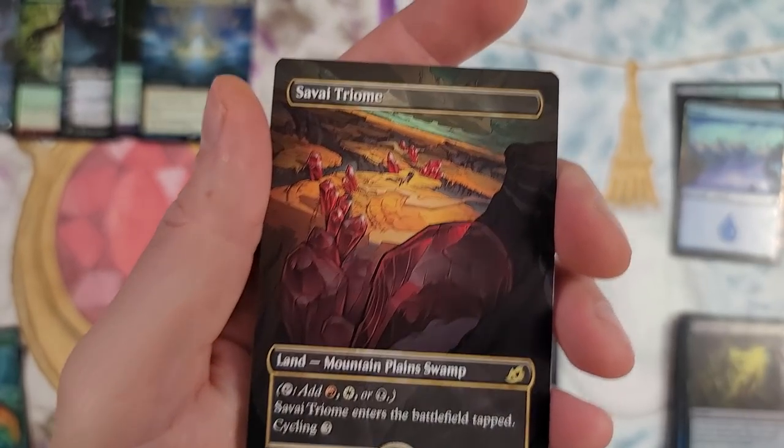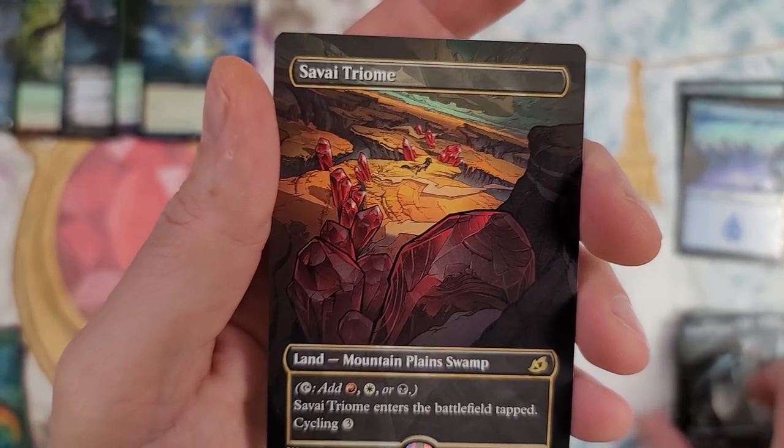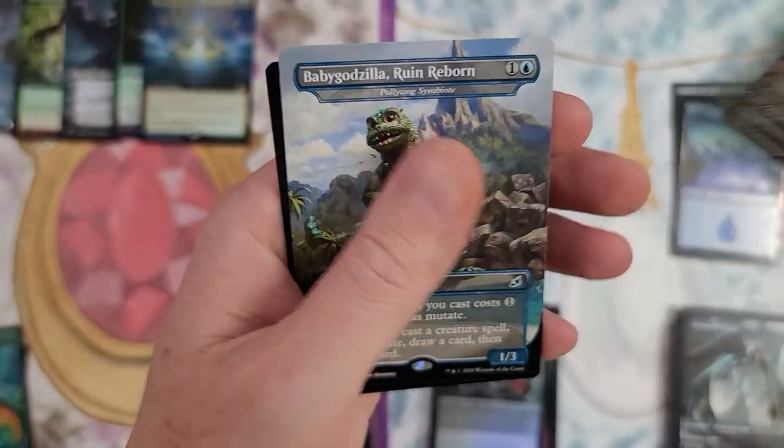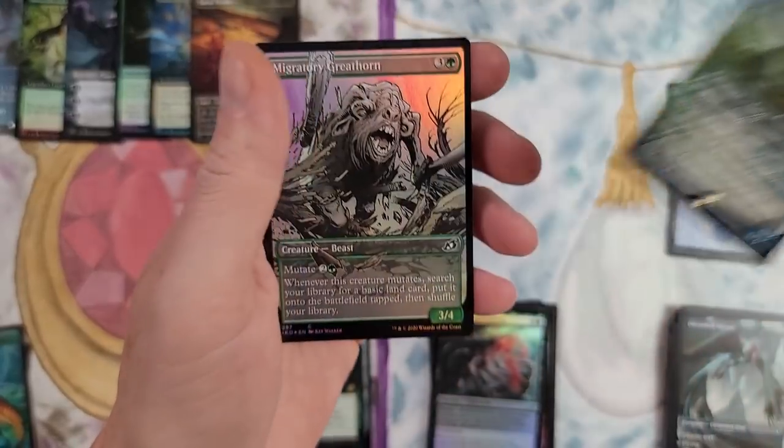Oh, Sabbath Triome. Welcome. Welcome, my friends. Welcome to my chilka factory. Wow. The Triome. Beautiful. Baby Godzilla running away with the migratory great horn. Very, very nice pulls.